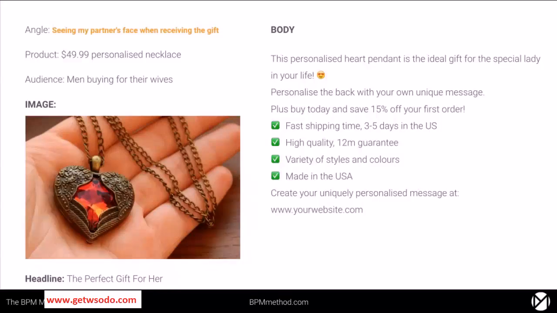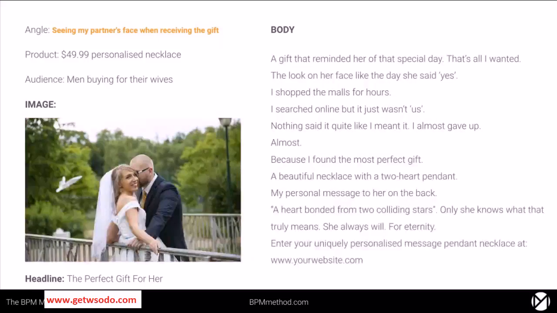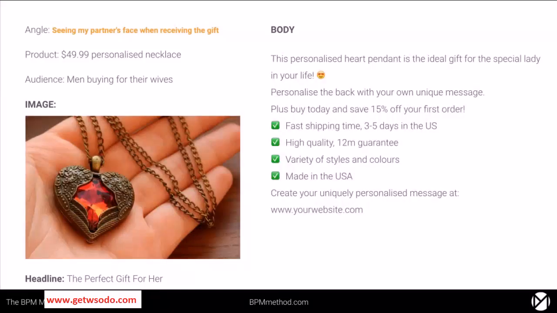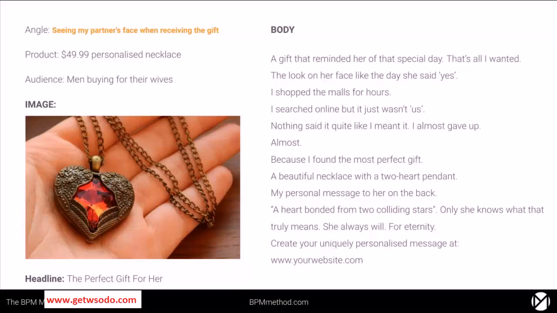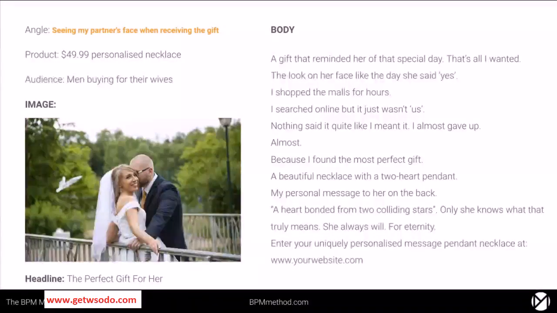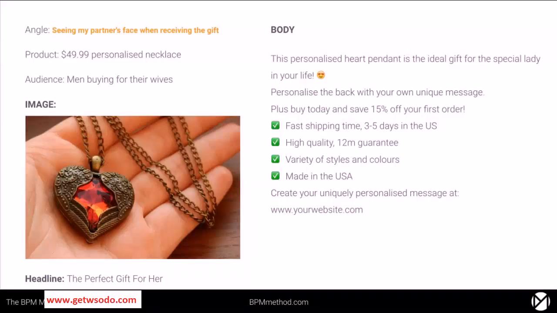Take copy like this that is more functional and more direct, and test it against something like this. I mean, this alone is a great split test. All you're doing is changing the copy, same headline, same image. See which copy works. Then try changing the image. Try this image with this ad copy, for example.